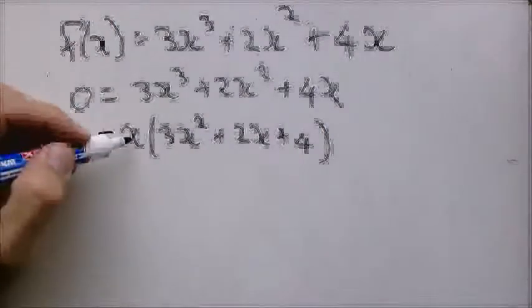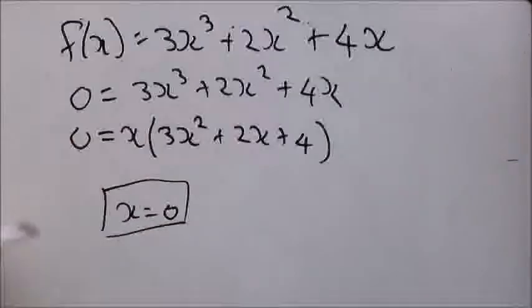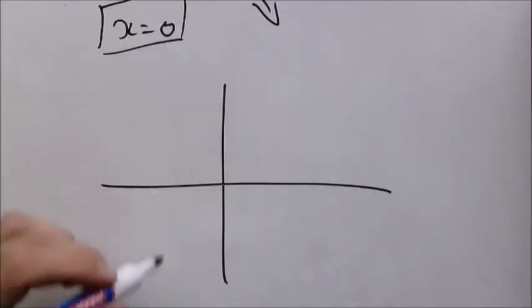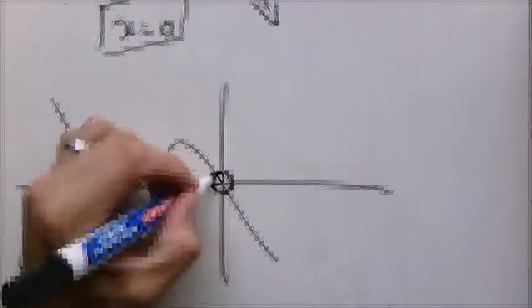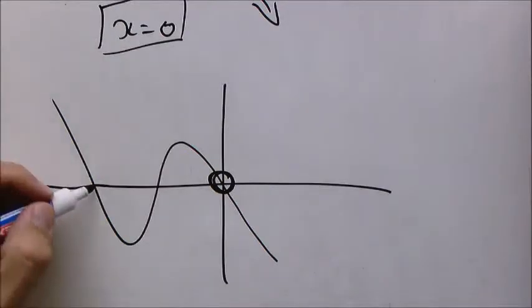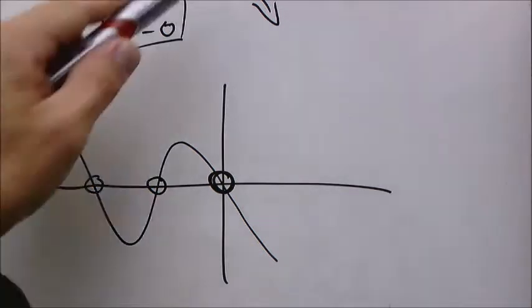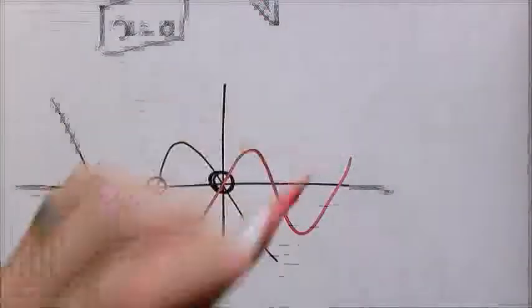Okay, so immediately you know x equal to 0. This is one of your factors. And then you can get the other two through factorization. So then your graph will look something like this, with your one factor on the 0 and the other two factors on the same side. Okay, in this case, it doesn't have to be on the same side always. It just means one of the factors will be 0. Like I said, it could have looked like this as well.